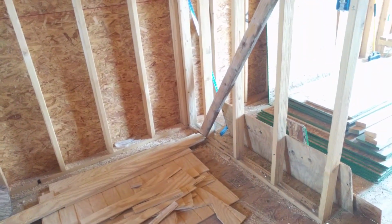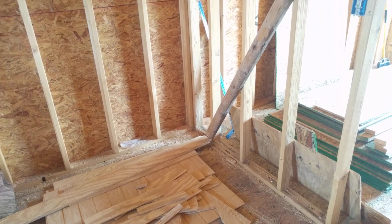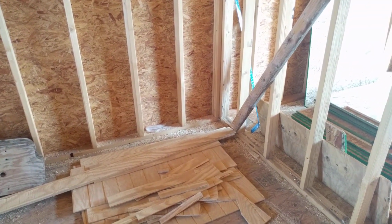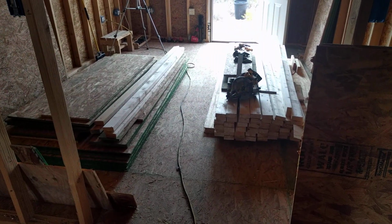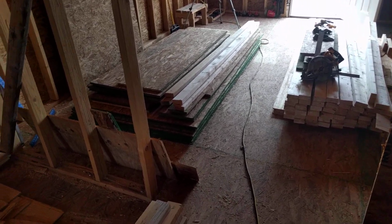So I had bought 50 studs and 10 sheets of OSB just for building shelves, and that sat in the back of the truck for over a week. I just unloaded it yesterday because it started getting into rainy season. I'm like, okay, I don't want that sitting outside. And I also didn't want it in here in the way. So that was the tough part, is, well, what do? You know, it's like, well, I guess it comes in here.